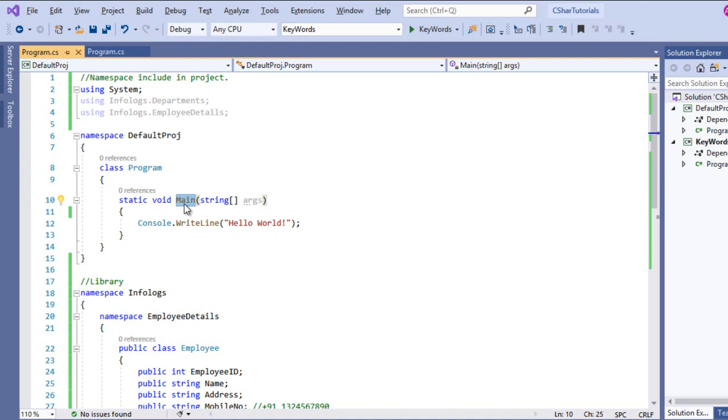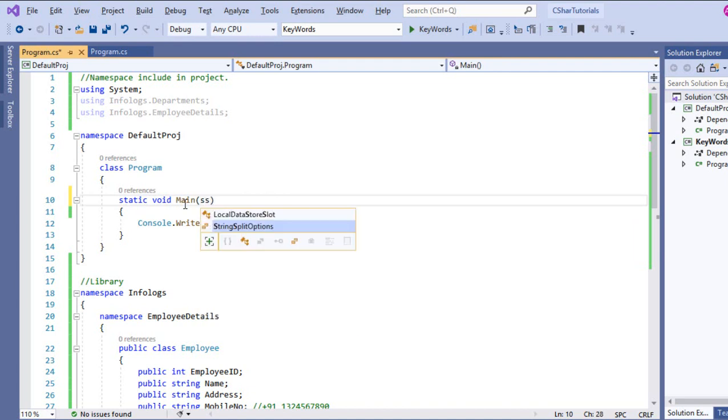You can't change the name of the main method. Okay, so that is static, you can't change it, right? So your program execution will start from the main method. And there is a parameter which contains a string array. For now, just forget these things. I don't want to mention all this string array and that type, so just remove it.